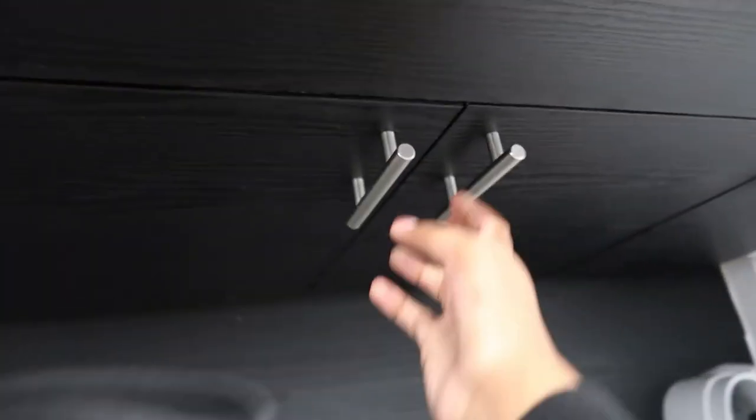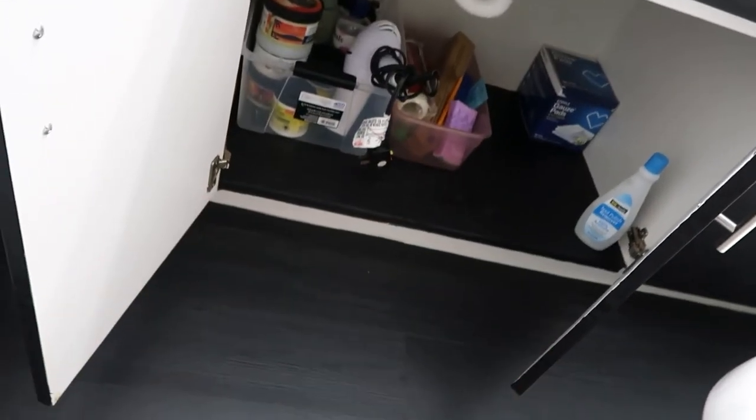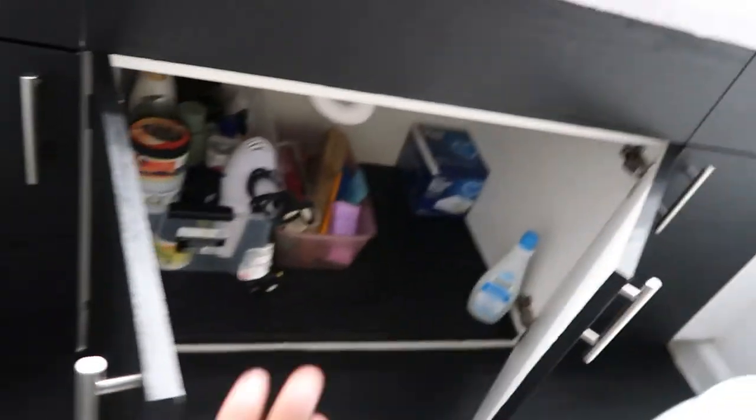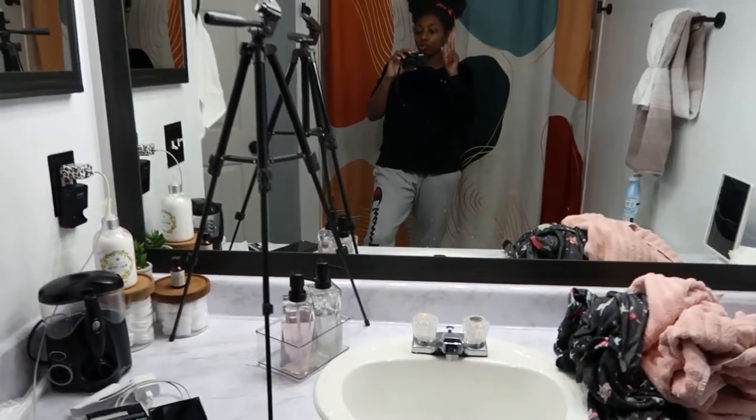So yeah, I finally finished putting this little thing up in here. See y'all, that looks so much better and cleaner. Like, look at that. Oh my god, it looks so nice. But I did order some more of these little things right here to just slide out, just so everything down here could be a little bit more organized. Yeah, this looks good. But I'll show y'all the end result once I finish this. I'll be good in probably about 2 days.